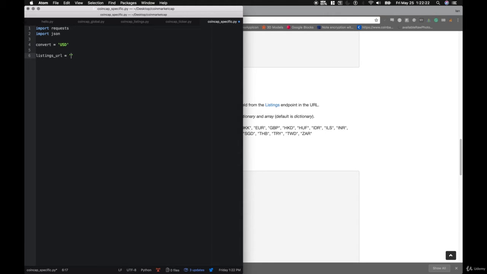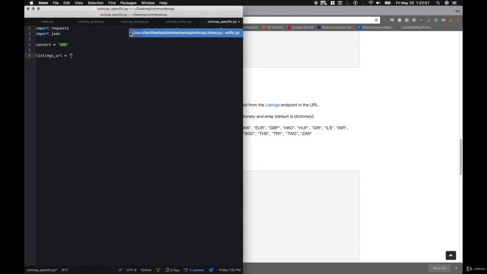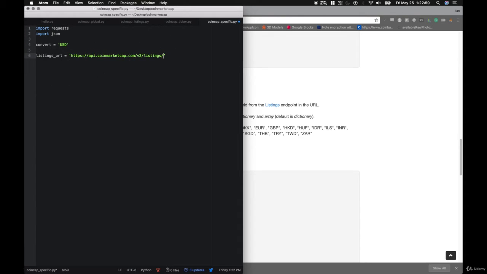That way we can easily access the IDs needed for this ticker URL. So the listings URL from before is this. And let's go ahead and make that request on it. And the data is equal to results at the data level.